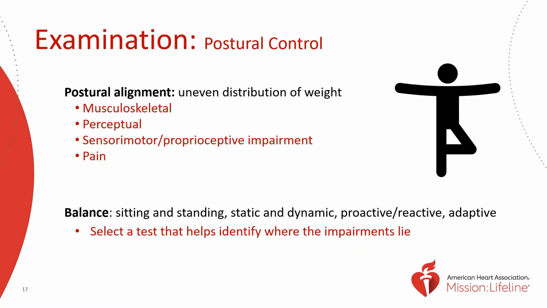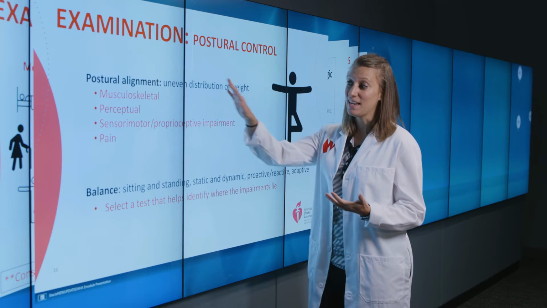Postural alignment, or just how they sit or stand when you ask them to get into a position, can be affected by a number of things. Often it's assumed that if someone has impaired posture after stroke, that it's a result of the stroke, but it can be any number of things. Sometimes it's that they've had that posture for the past 20 years, right? Maybe they've got kyphosis with forward head and you keep telling them to stand up straight. If they haven't stood up straight in 20 years, that probably doesn't need to be the priority of your interventions.